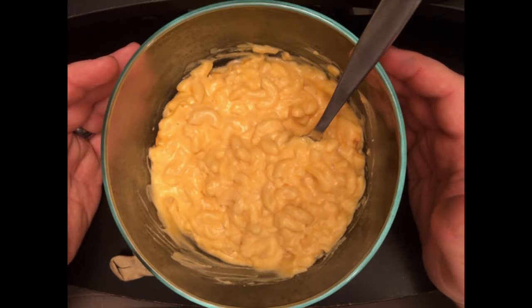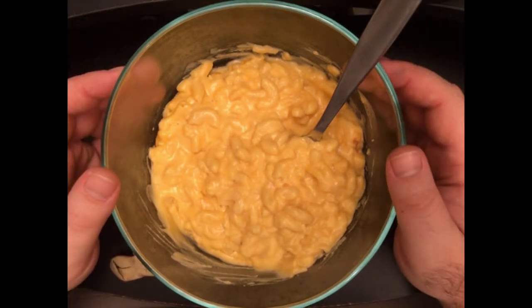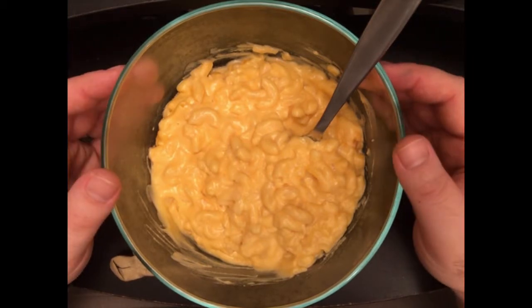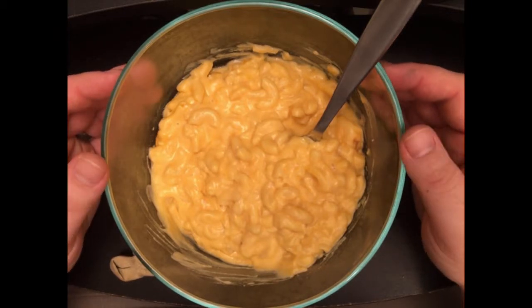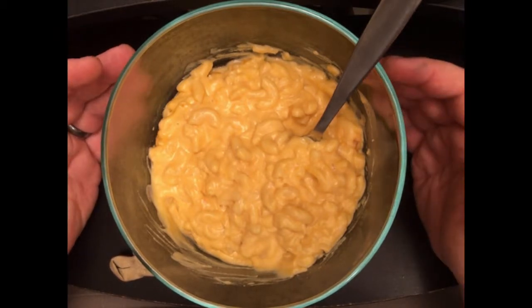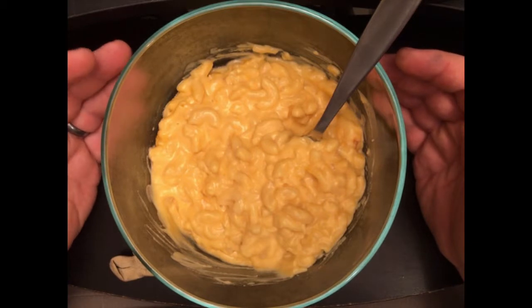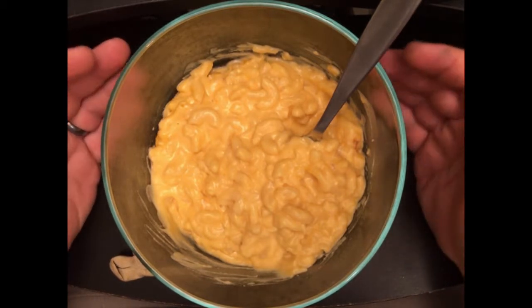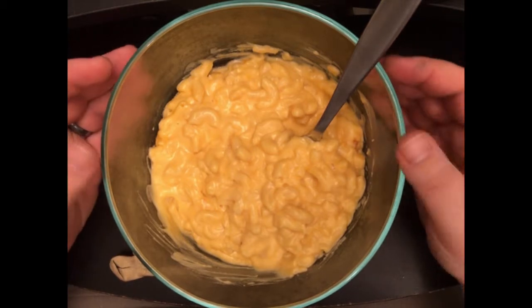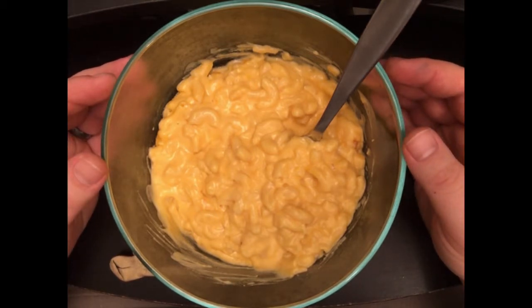The Kroger mac and cheese is a natural comparison because they have such similar packaging and similar intent. They're supposed to be a holy crap, I've got 5 minutes and I'm hungry kind of mac and cheese, and I want a large serving. So in that regard, it does deliver, and in my opinion, it delivers better. Although comparison is not really the point of this review in its entirety. So I will say that it is pretty convenient. It cooks up pretty quickly.